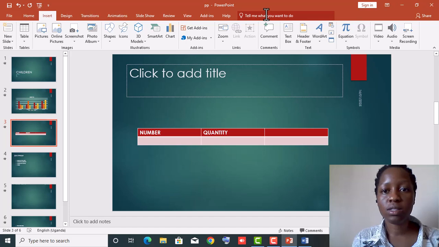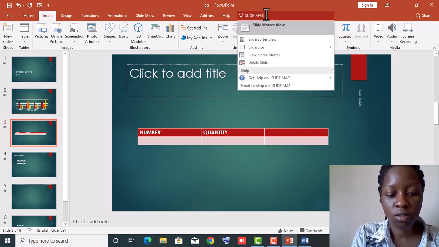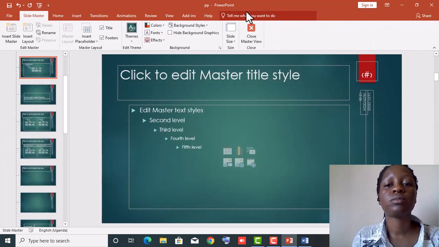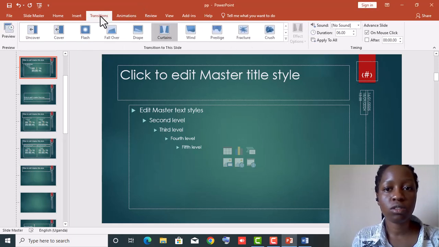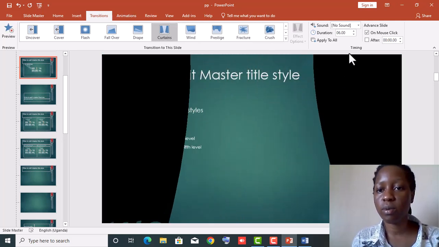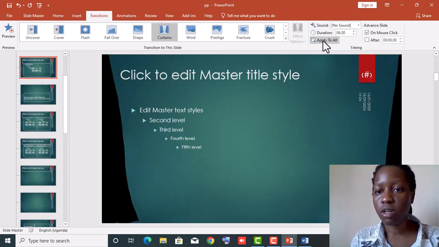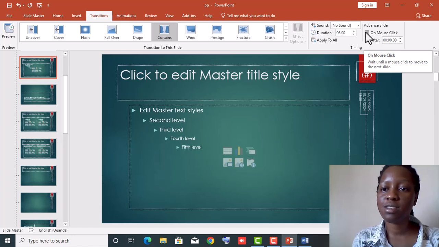When I go to my slide master, it allows me to make so many edits, like transitions. So I chose transitions as curtains. That's how my slides will open, and I said apply to all. And then on mouse click, that means these slides are going to open only when you click.